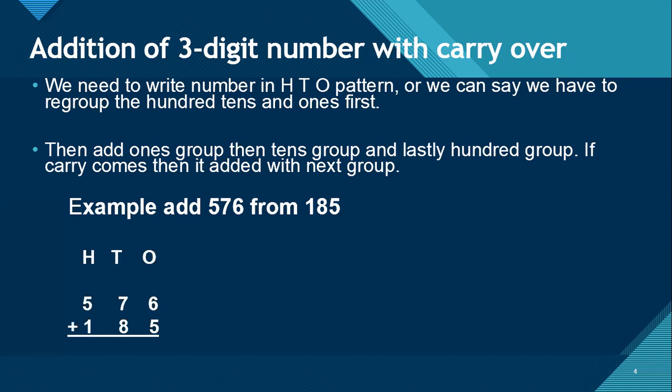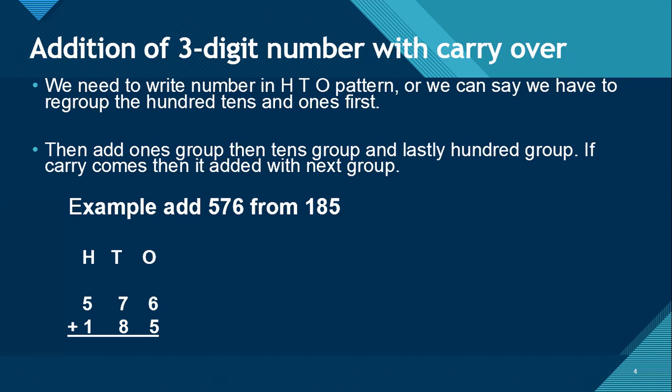So 1 will be carry and 1 will be the addition. So 1 will come below 6 plus 5. And now this second one, that is a carry, is going to add with the tens group. That is the next group. So now we have to add 7 plus 1 plus 8. So 7 plus 1 is 8, the next number. Now it will become 8 plus 8. 8 plus 8, you have to count 8 after 8. So 8, 9, 10, 11, 12, 13, 14, 15 and 16.